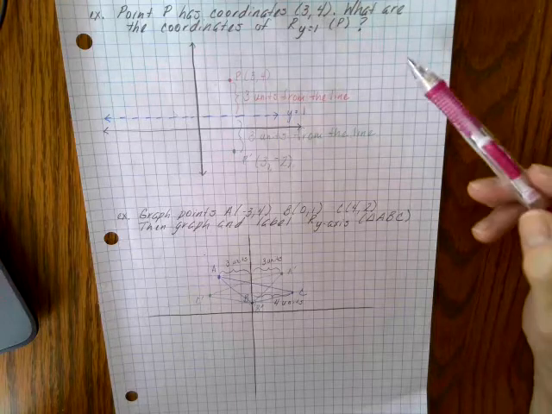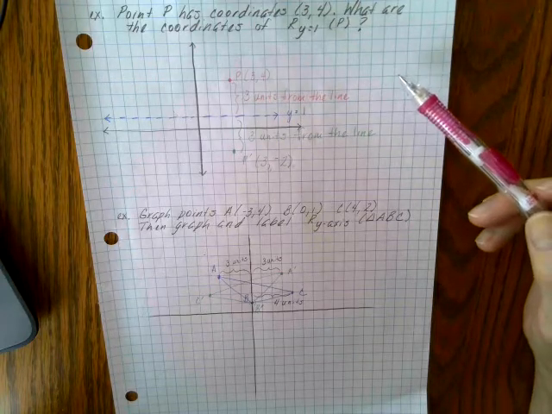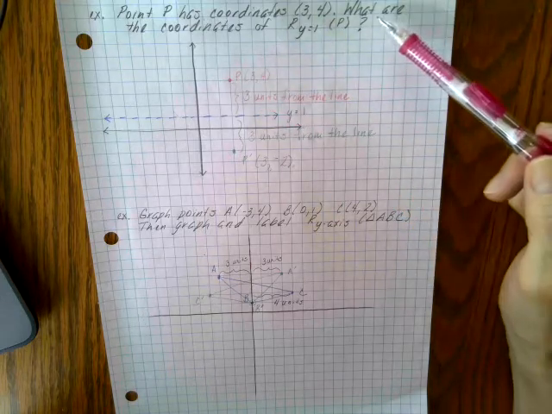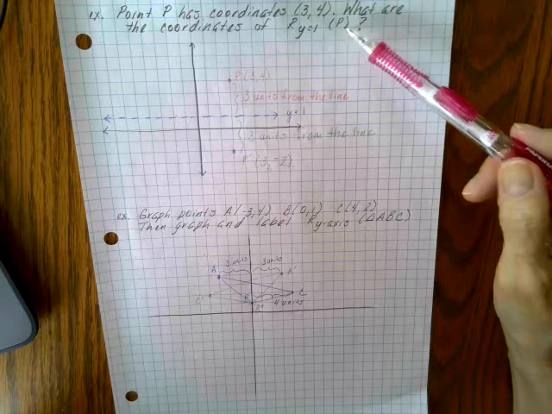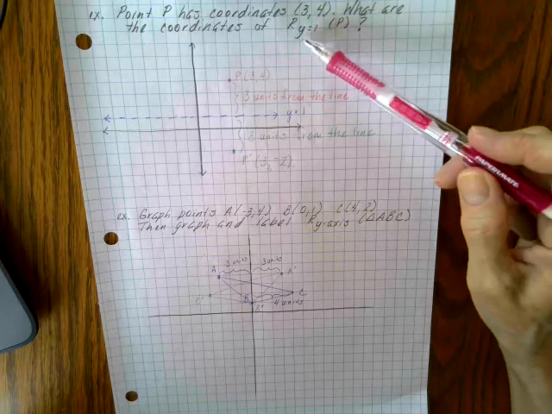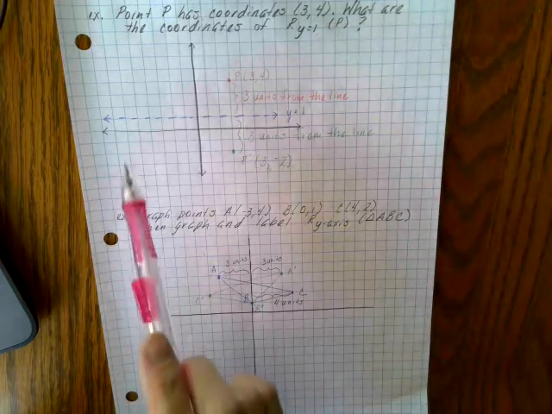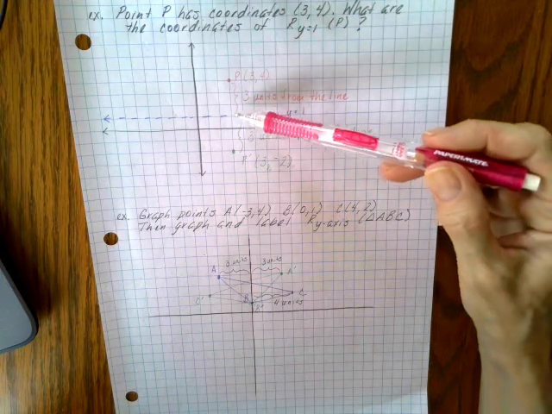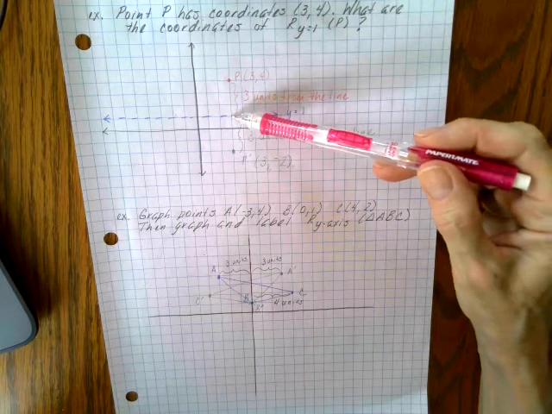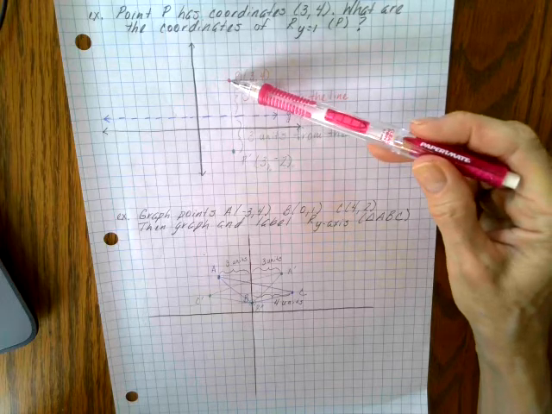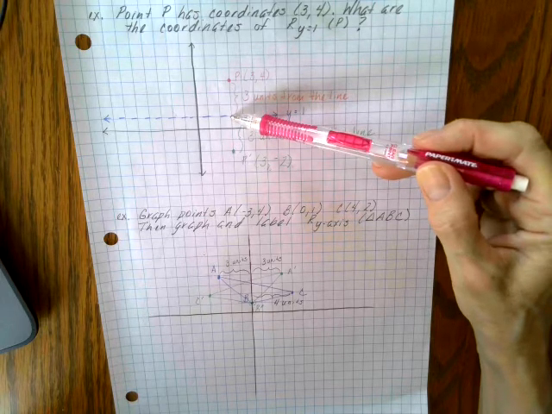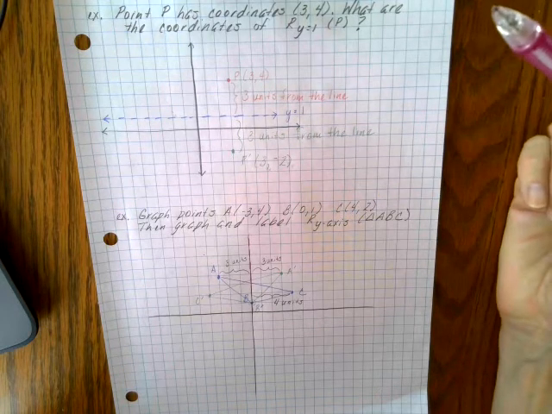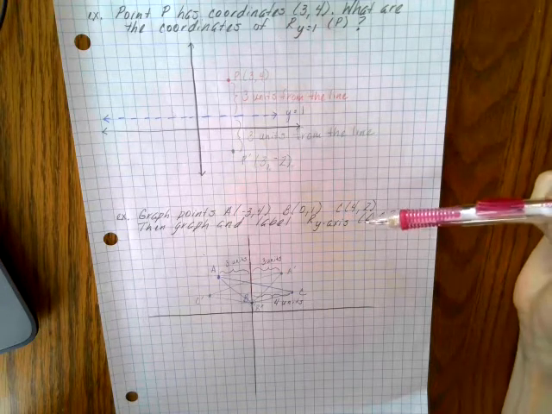Okay, another example. Let's say that point P has coordinates 3, 4. So here is point P with 3, 4. What are the coordinates of P prime once I do the reflection over the line y equals 1? So let me draw the line here, y equals 1. And all you do is count how many units do I go from the line of reflection to get to P. That's the same amount that I will move from the line of reflection to get to P prime. And that's how you figure it out. So it's really simple. Same thing as when you graph a triangle.